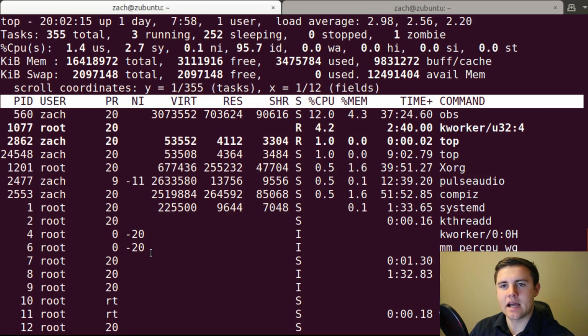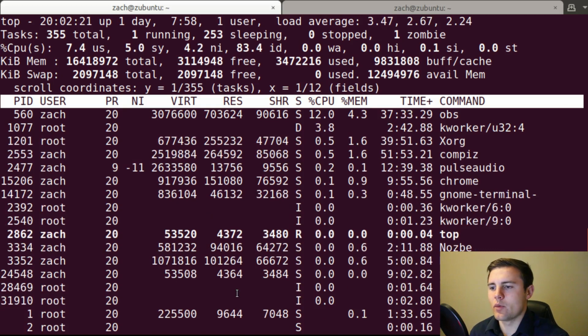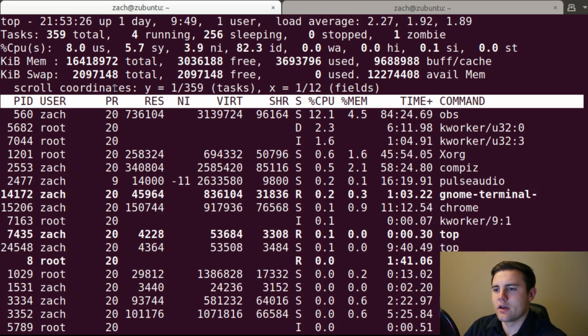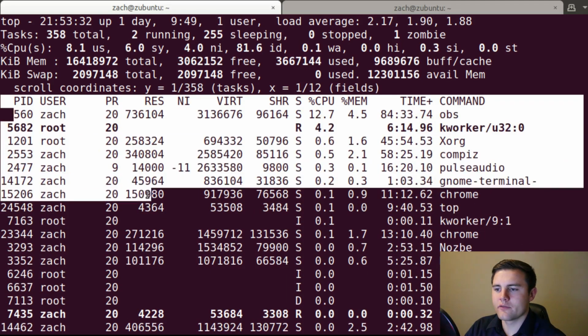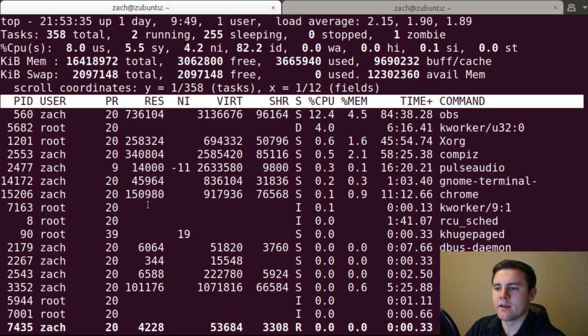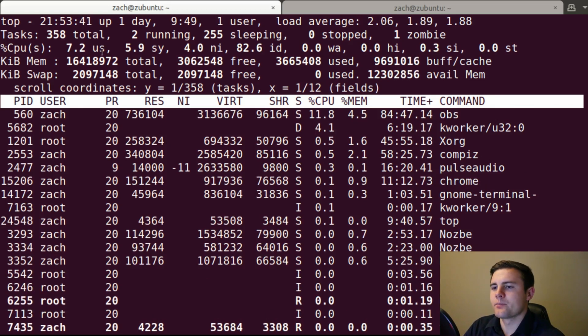So when we type top into the terminal, you're going to see that we get a bunch of dynamic output. This output right here at the beginning is going to give us information about all of the processes that are running below this little white bar with the different columns and headers.